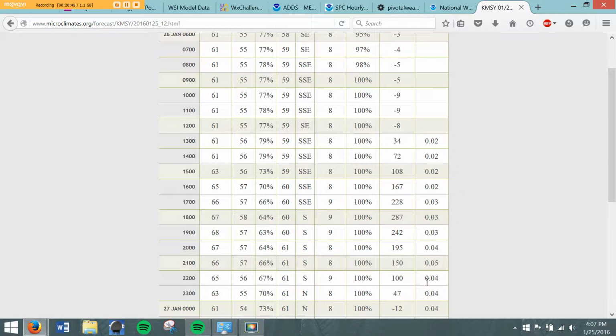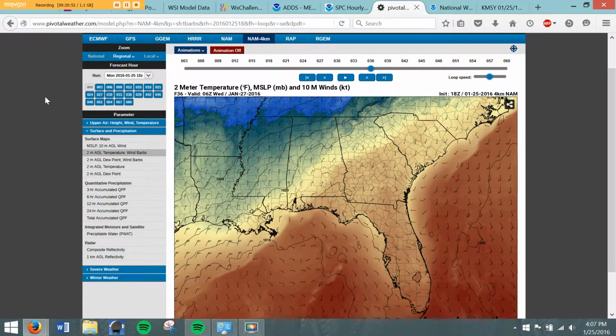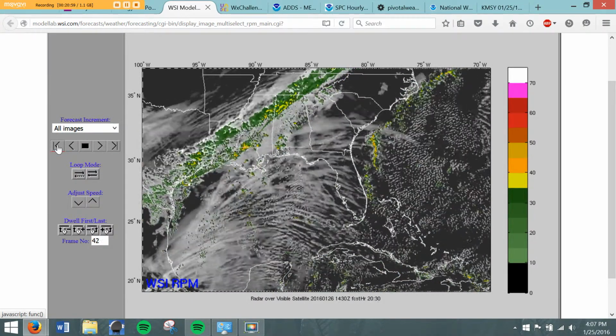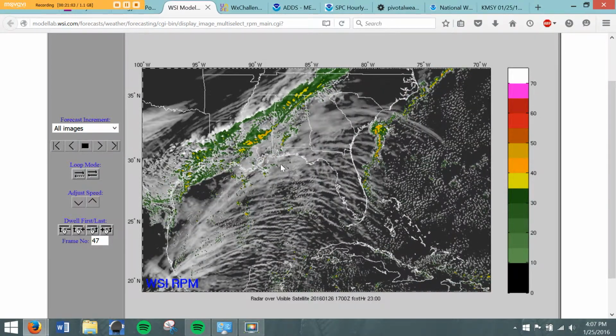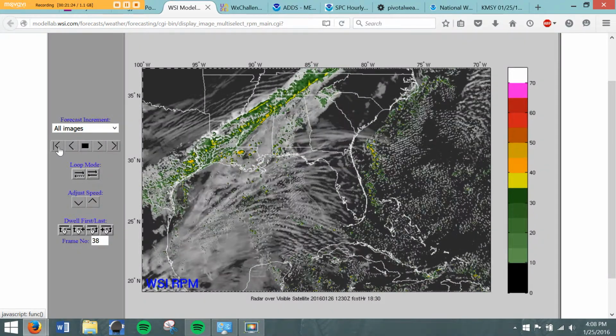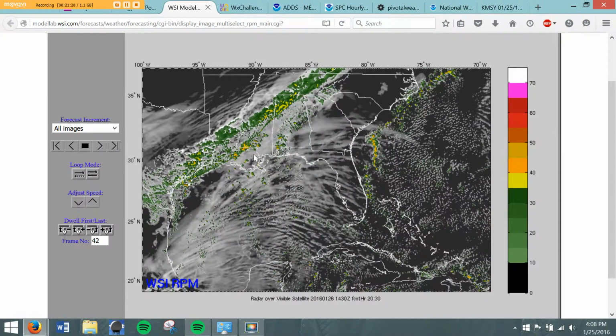That's definitely due to the rain onset time. This is showing rain starts at 13Z. NAM did not have that. How about the RPM? I forget. Jeez, I don't really know if I want to believe any of this little stuff right here. This is a really solid transition from nothing to a lot more. At 17Z, I don't think it has rained yet. I think the USL might be a little too low. It's definitely dependent on whether these little showers actually exist. This might just be some very minor convection.